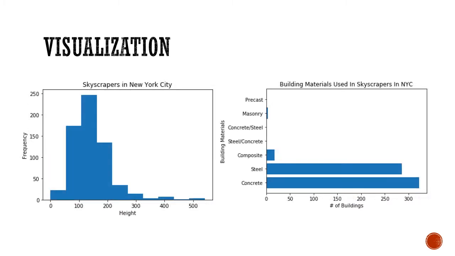For my second set of visualizations, I narrowed my search down to just New York City. This is due to the large amount of tall buildings in this area. I wanted to see if my trend from the previous graphs was still present. Like the last set of visualizations, the histogram on the left is the total number of buildings for a given height range, and the bar chart on the right is the number of buildings that used a certain structural building material.